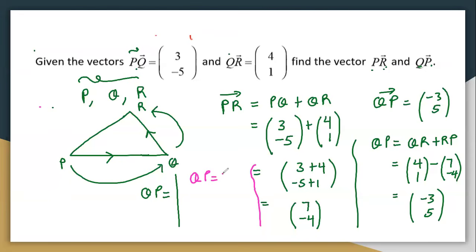Okay, good. That is very okay. So QP can as well be the same as -PQ. Or someone can put -1 PQ, such that you come here and say this is negative of 3 and -5, which will give you -3 and 5. So whatever approach you use is okay. So Alison's approach is very okay.